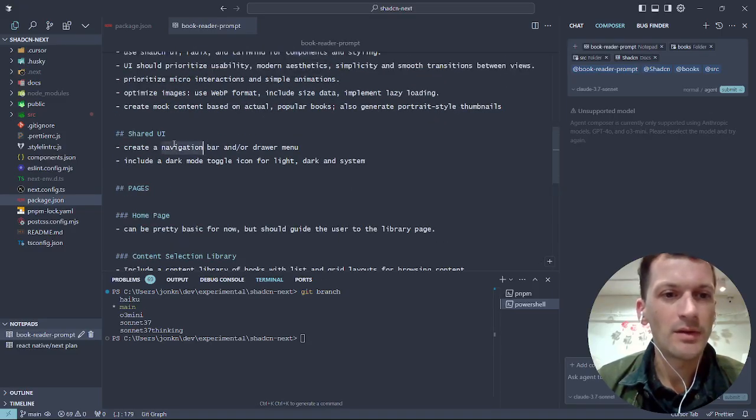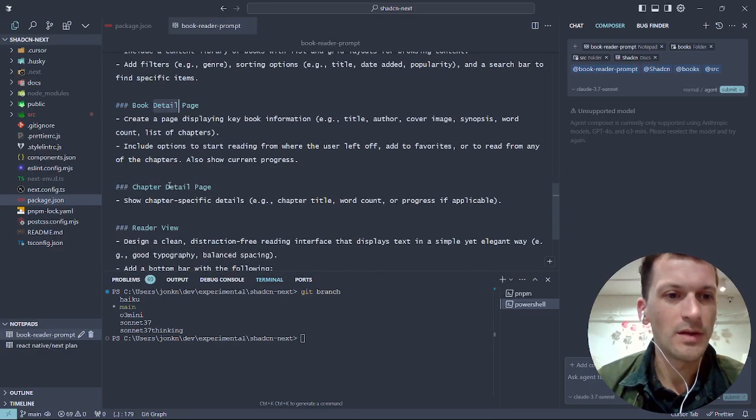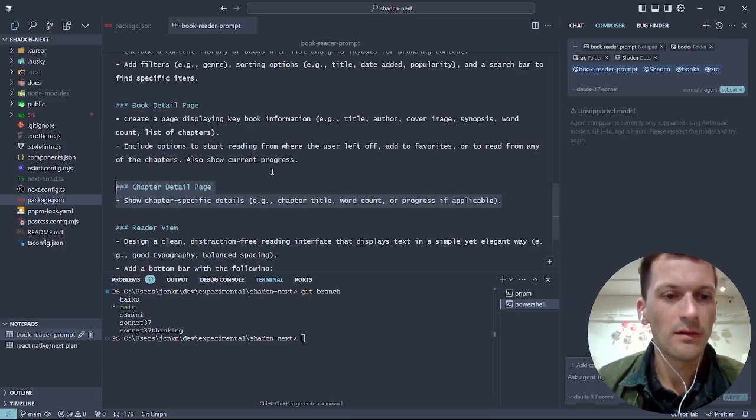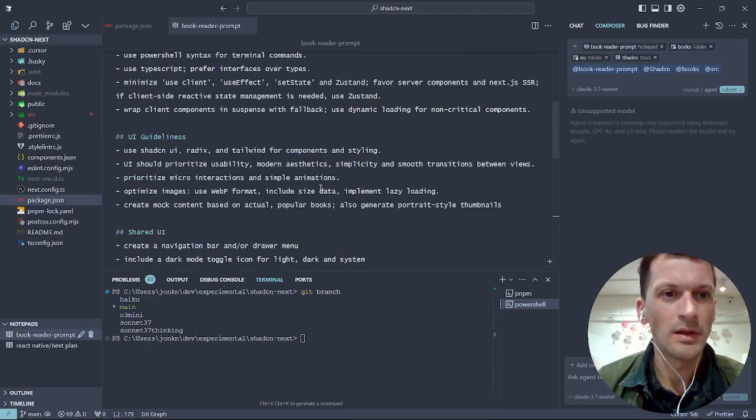I did want a navigation bar or a drawer menu and dark mode toggle. For pages, I wanted a home page, a library, a book detail page, a chapter detail page, and a reader view. All of the models skipped the chapter detail page. I guess they got confused, and that's fine. It wasn't a big deal to me.